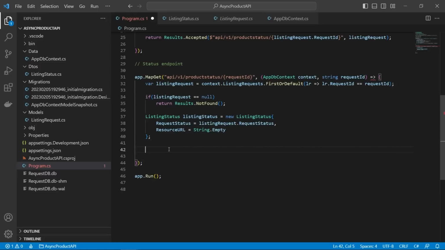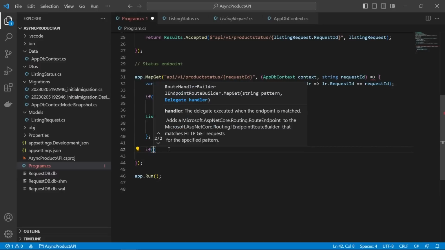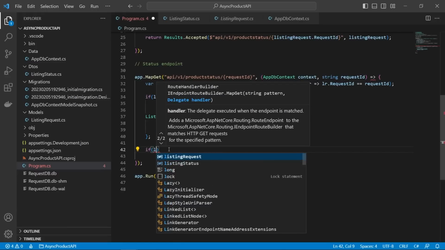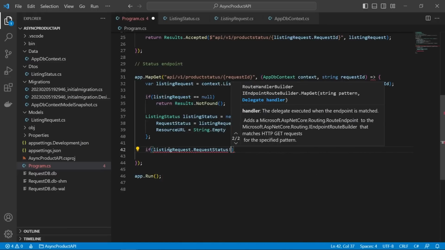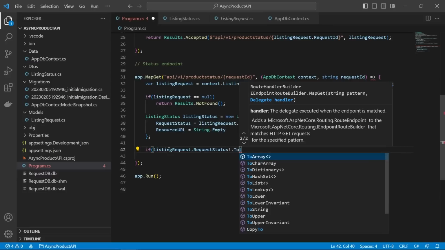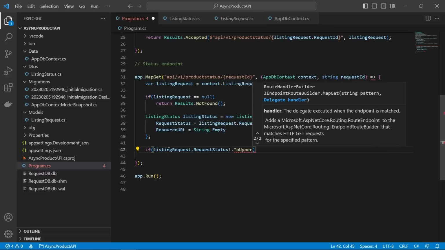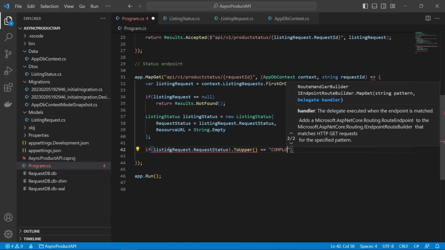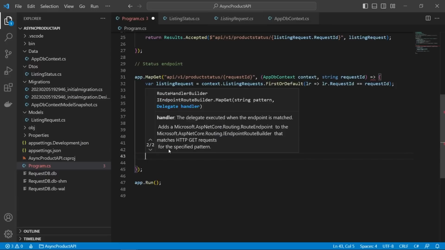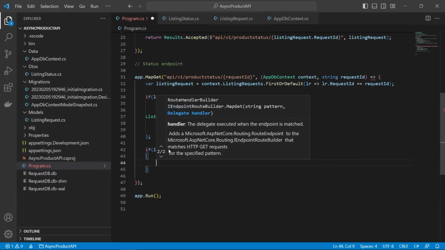But now we do want to check. We're going to say if the listing request, if the request status, and I'll just convert it to upper. And again, I don't particularly like using magic strings here, but I think in this case it's kind of okay. If it's equal to COMPLETE, so our job has actually completed, then we want to additionally pass back that resource URL.